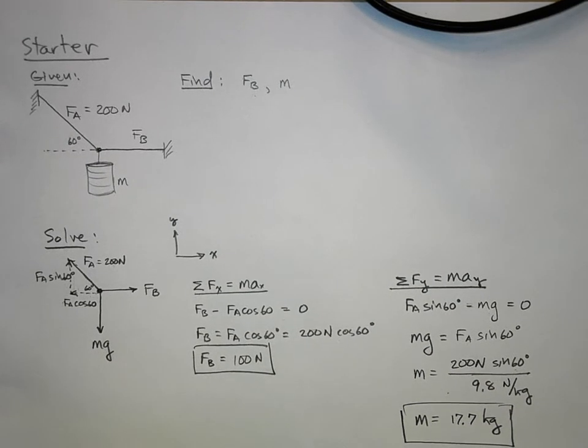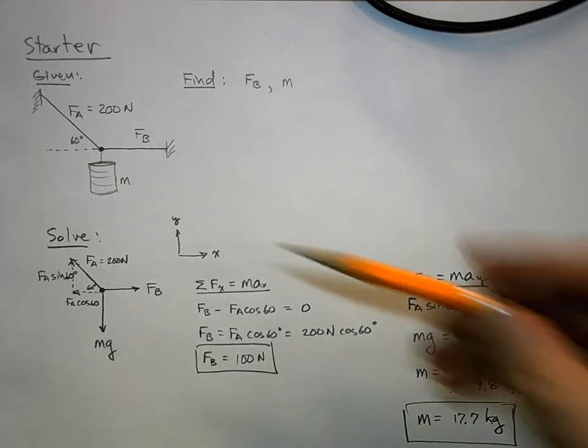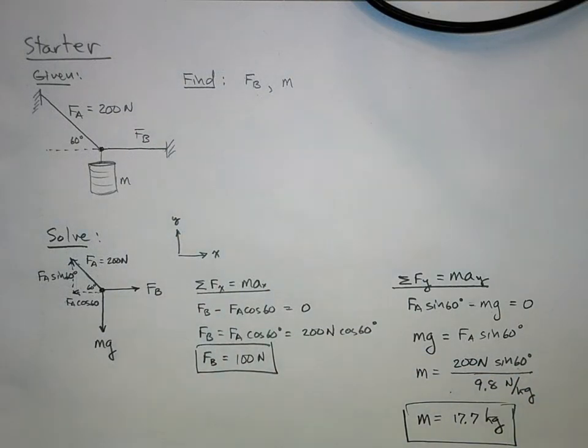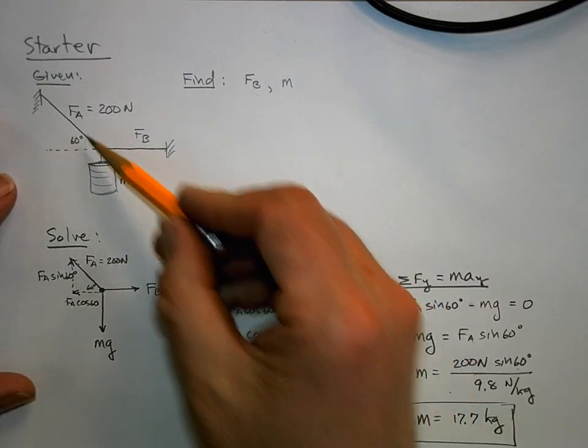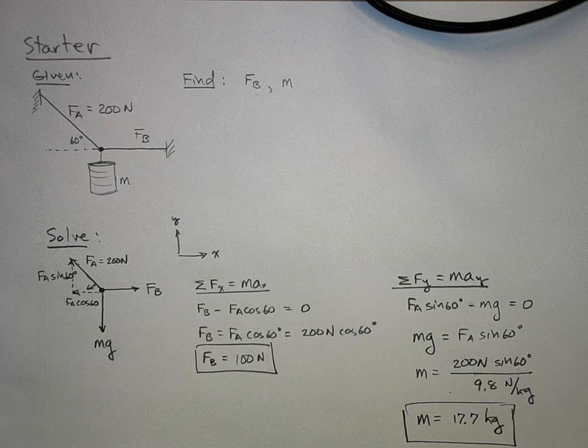Okay, so this is one type of problem I want you to be able to solve on the exam. I might give you the mass and ask you to find the forces, FA and FB, or I might give you all the forces and the mass and ask you to find the angle, theta, right here. But it's going to be a problem very similar to that. It might be something where these two are coming off at equal angles. But there will be a hanging sign kind of problem on the test next week. Okay? That is all.